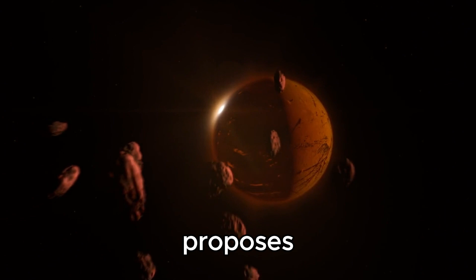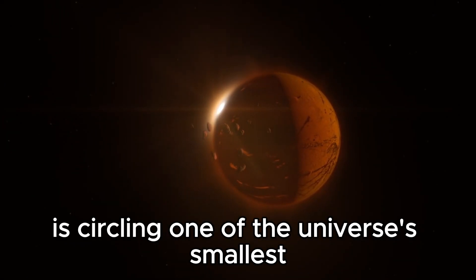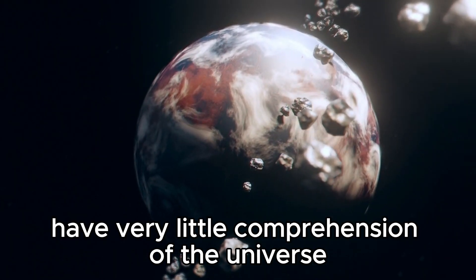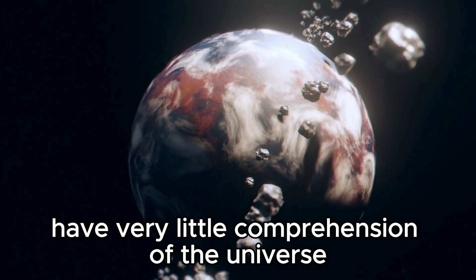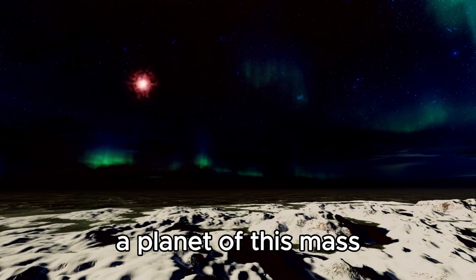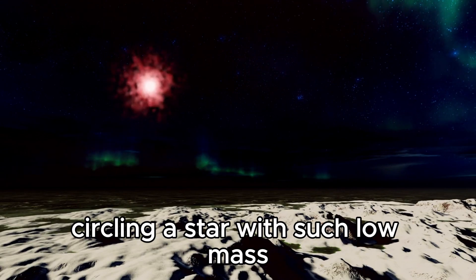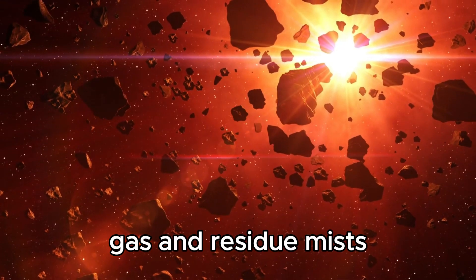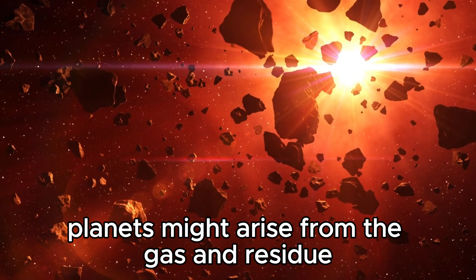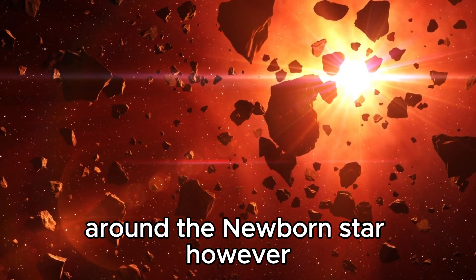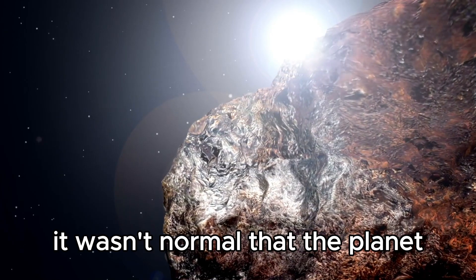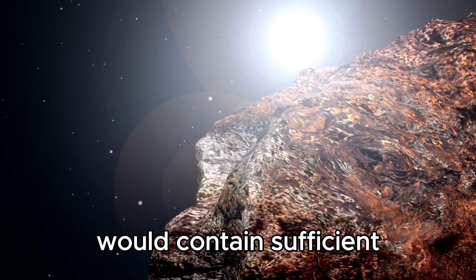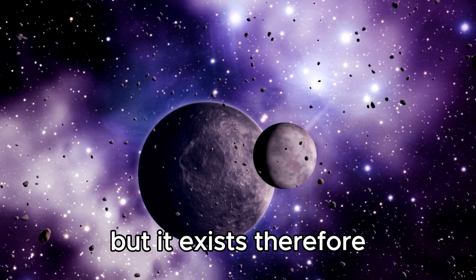Yet new proof proposes that the largest planet in our planetary system is circling one of the universe's smallest and coolest stars, a very cool bantam. We actually have very little comprehension of the universe. This finding shows it much more. A planet of this mass circling a star with such low mass challenges our assumptions. Planets might emerge from the gas and residue that remain in the circle of material around the newborn star. However, it wasn't normal that the planet forming circles around the low mass star LHS 3154 would contain sufficient strong mass to produce this planet. But it exists.